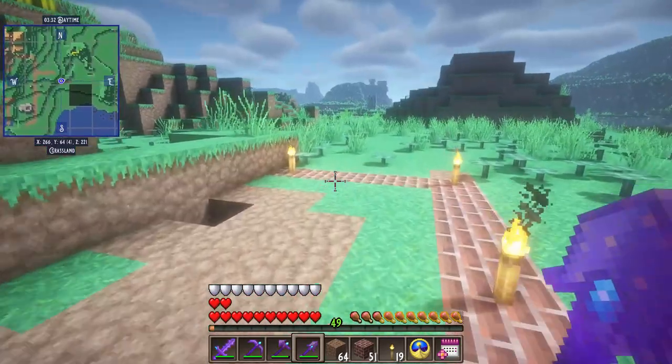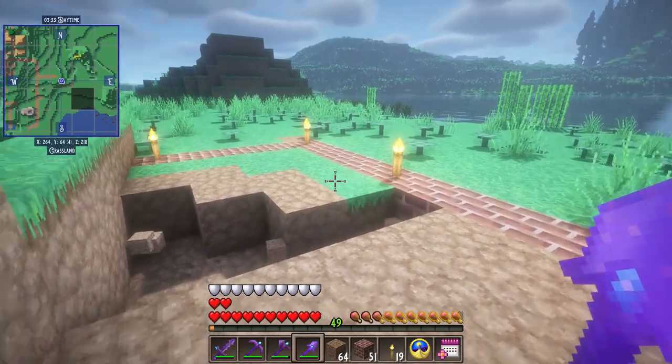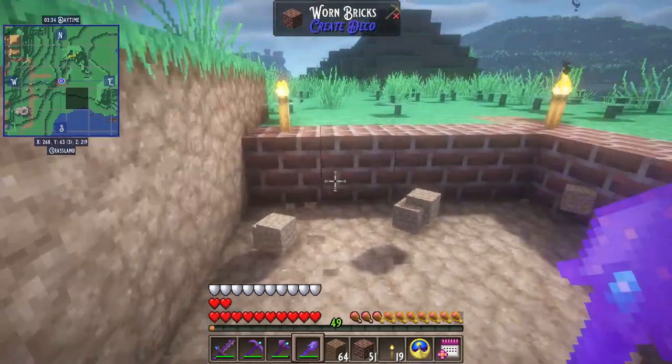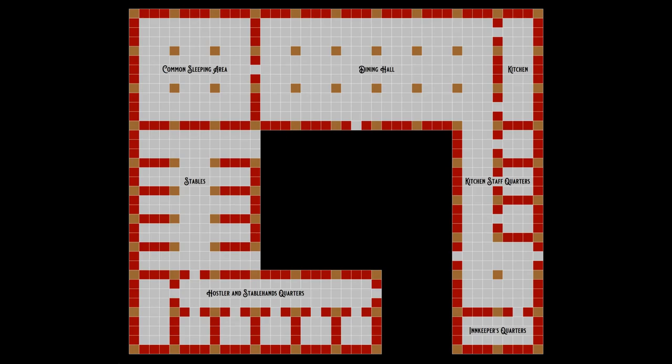So I still use 5x5 modules for planning the overall building footprint, but I'm not necessarily limited to sticking with that when building the actual structure and interior spaces, though in many cases it still helps. Here's my plan for the ground floor of the inn.